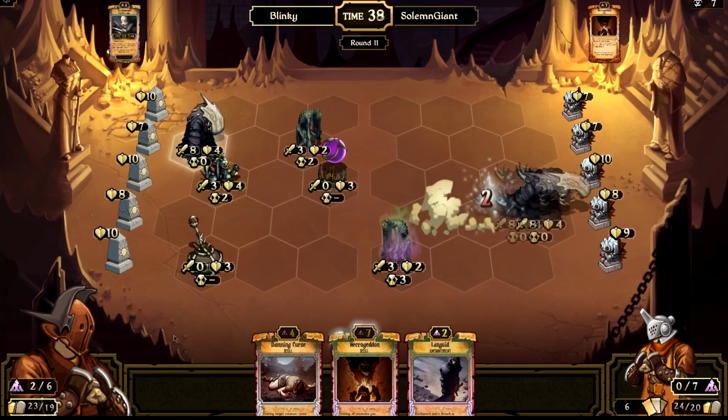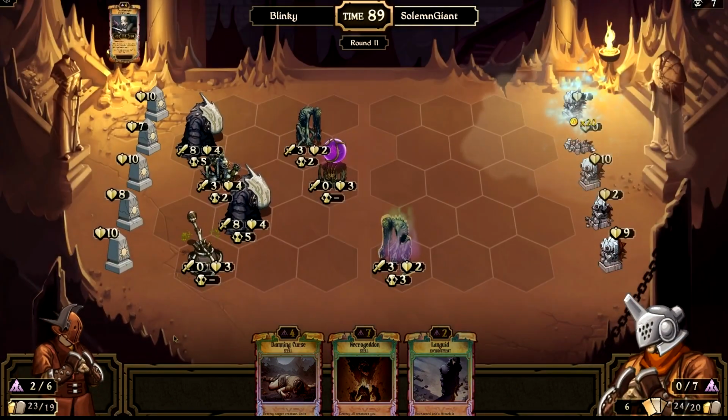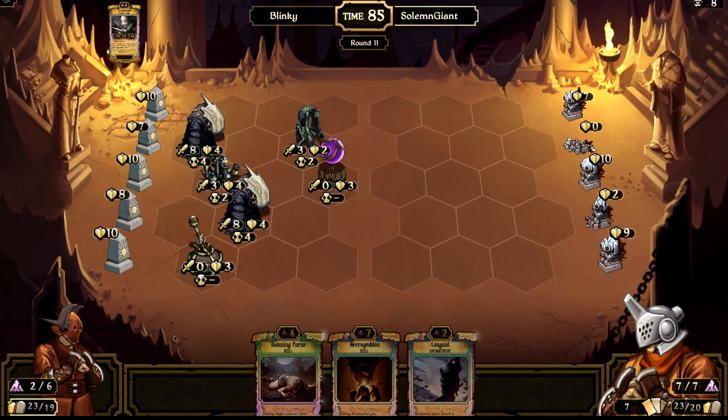Left Miasma Well unprotected, which is a bit annoying, but he's not going to kill it. If he waits his turn and plays Rip and Necrogeddon to kill Miasma Well, then all the better for us. Can we run with a Necrogeddon next turn? We can.